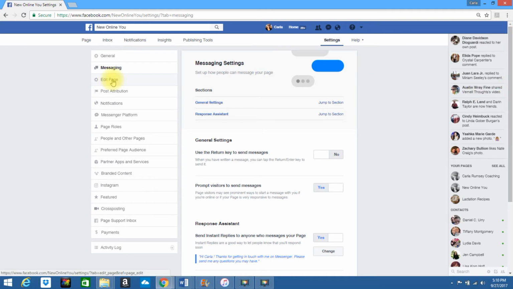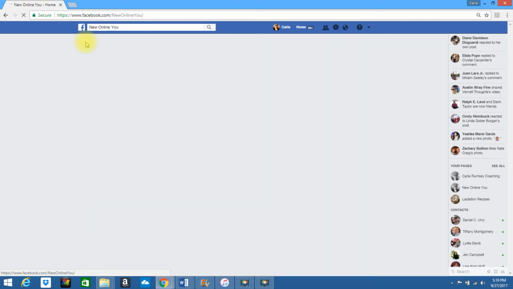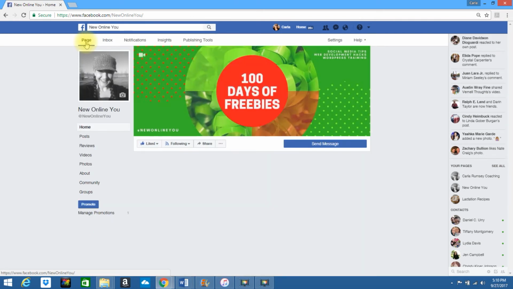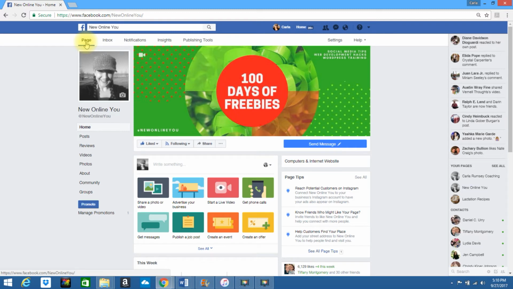So once someone sends a message to you, it will automatically come up in your inbox. It's a great way, instead of just generally sending them to your website or sending them to an email contact. A lot of people, if they're obviously on Facebook already, actually prefer to receive notifications via messaging. So this will be an easy way for people to reach out to you if they have any questions about your business, and they have that instant contact, that instant feel that they can just reach out to you and you are very responsive in your business.